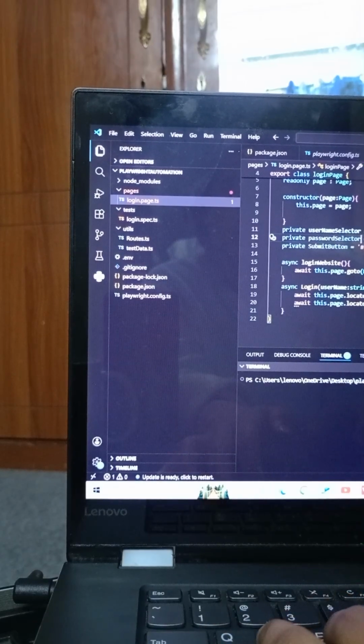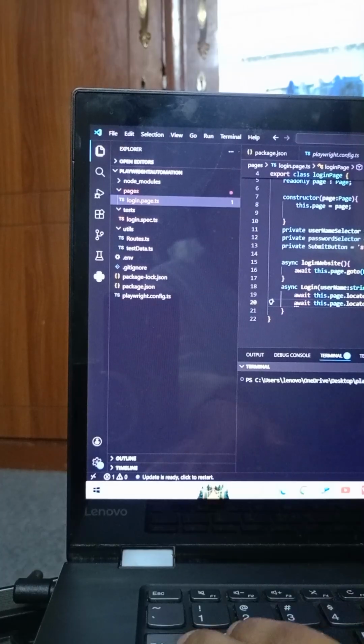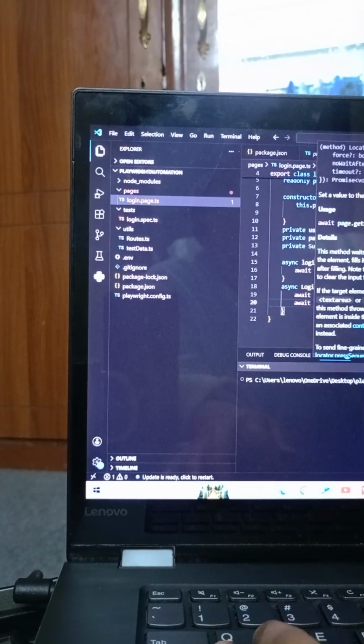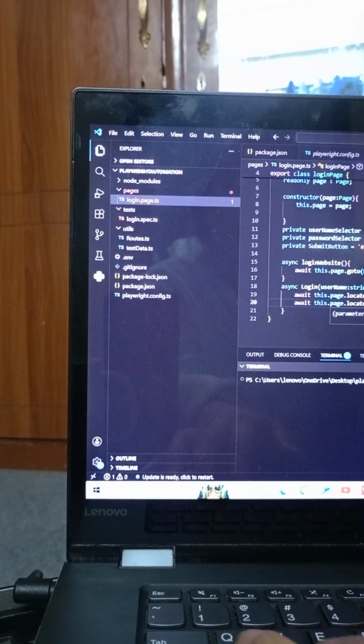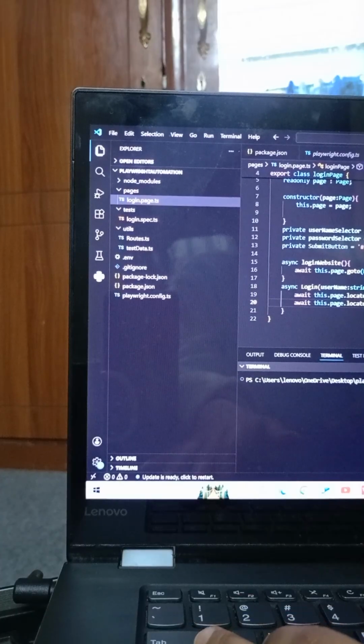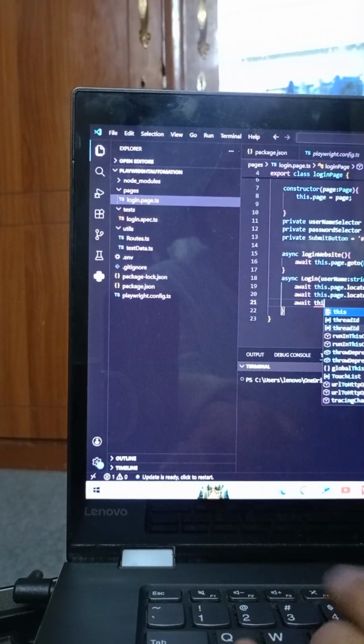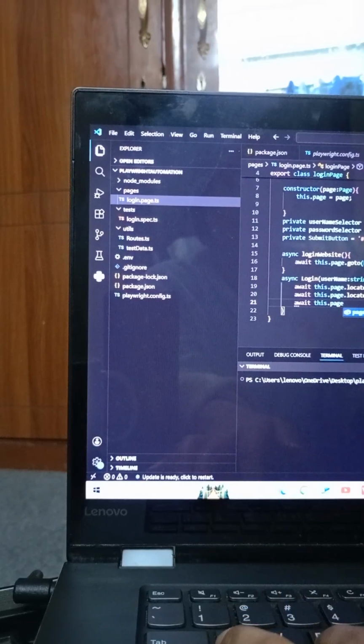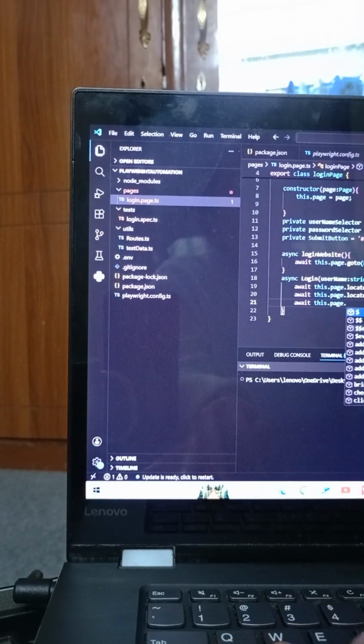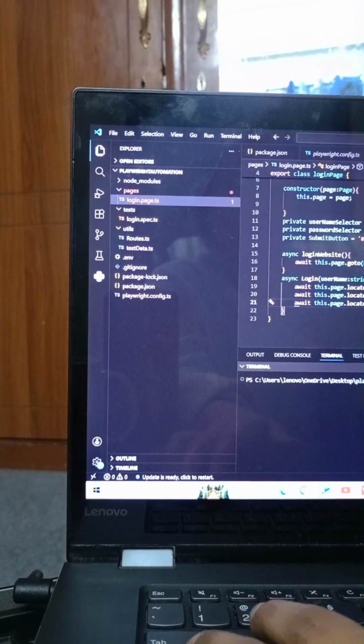Here password selector, then after here dot fill, and then I'm going to write the fill of the password. Right, now what are we going to do here? Await this dot page dot, I'm going to write a locator, right?